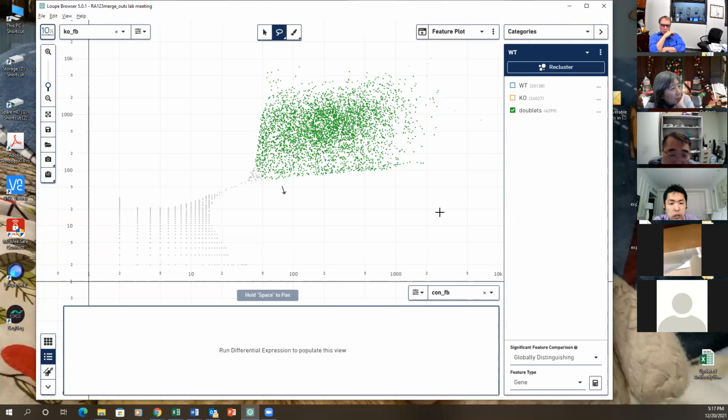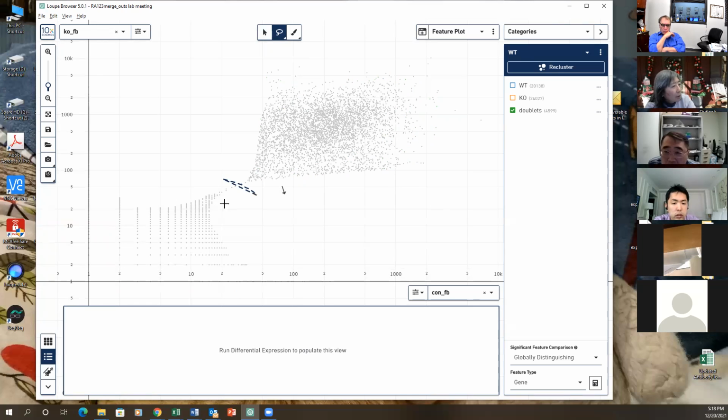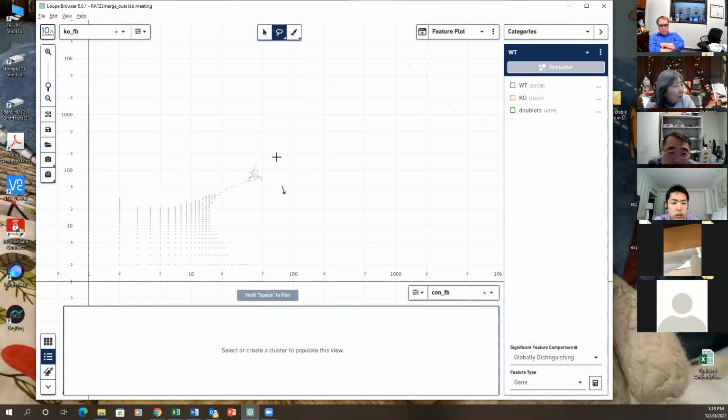Okay, then there's a double negative you get against all the rest of the cells. You can uncheck the doublets. Can't I just gate it and then do the same thing? You can, but there will be a few cells left over. You uncheck. Okay, now gate to include all cells.